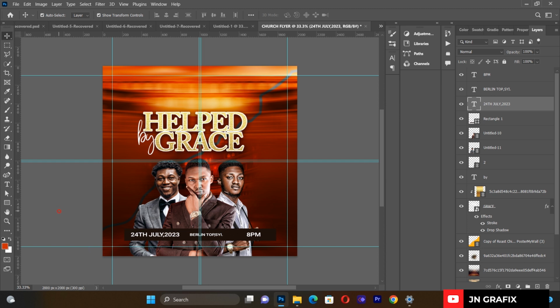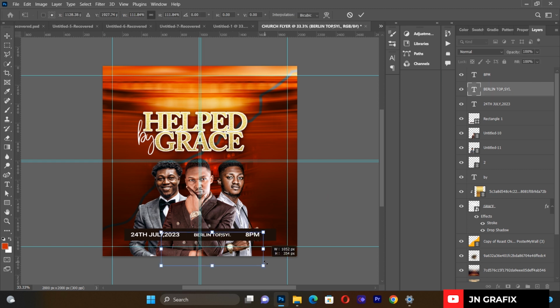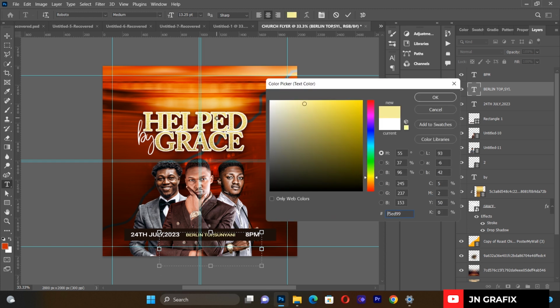So after this, I make sure that every text that I have just brought on the flyer is just in alignment to what I just wanted it to be. So something like this is very cool and amazing. So this is what I actually do. So you can select the Sunyani, or we can make sure that, let me type it in full so that everything will be nice. So this is what I actually want to do. So we can select it and change the color to something like, can pick a color like this.